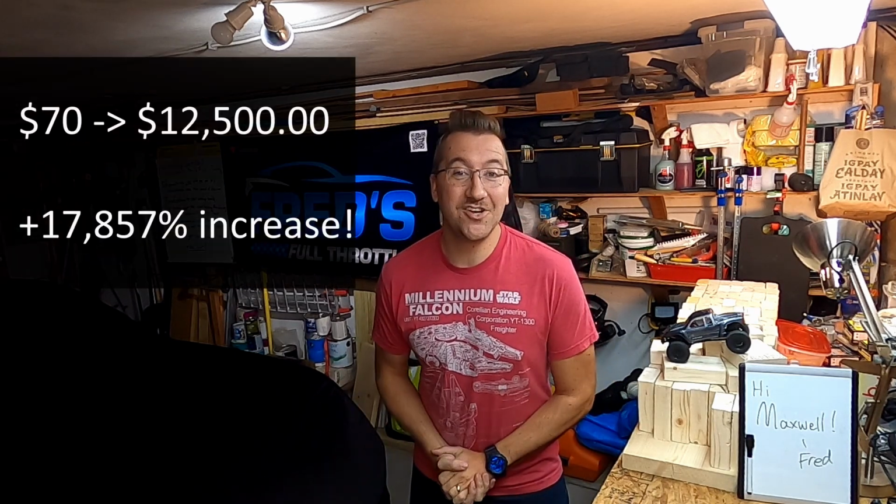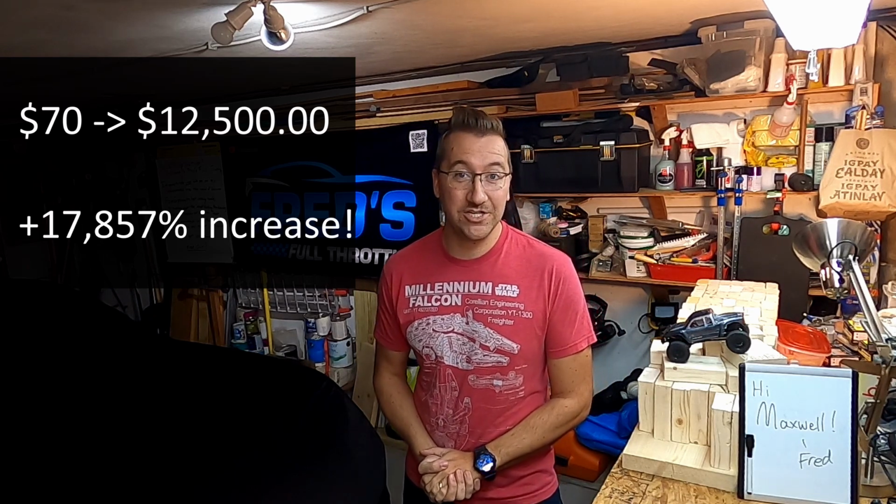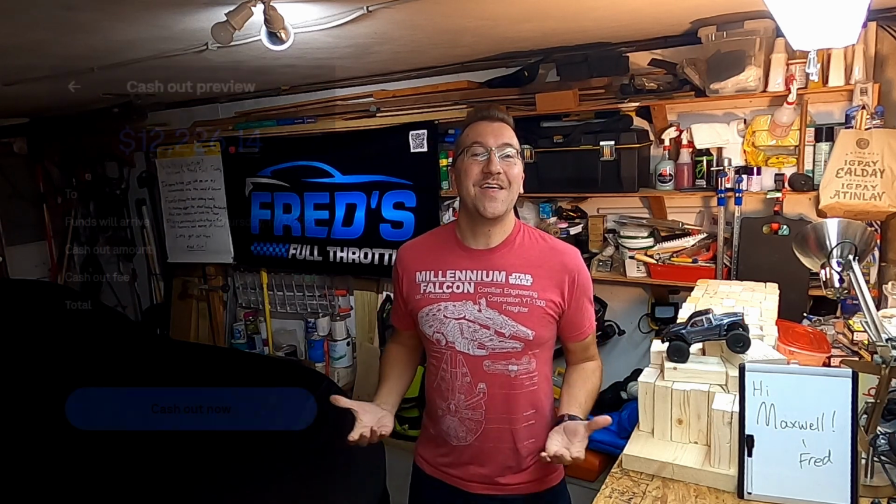Coinbase charges about $200 for that size of a transfer, and I took about another $100 and kept it in my account to play with. Dogecoin peaked the following Tuesday at about $14,000 and then started to dip, and currently is trading at around 8 cents per Dogecoin. In the end, my $70 netted a 17,857% return over 8 years. Not bad for an internet meme coin. Then I moved the money into my real bank account, and holy cow, an 8-year journey was over. 8 years from buying the Dogecoin to selling.